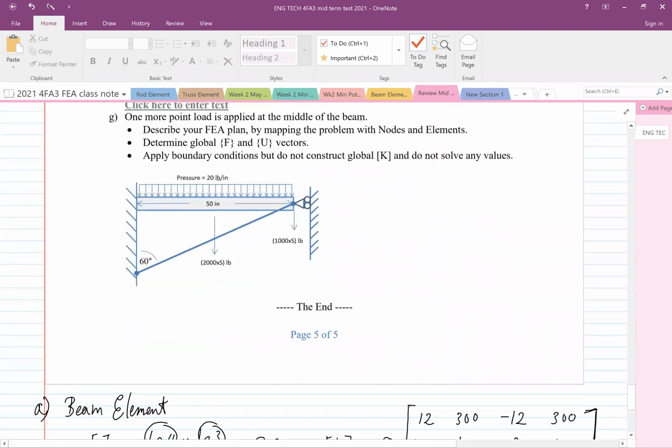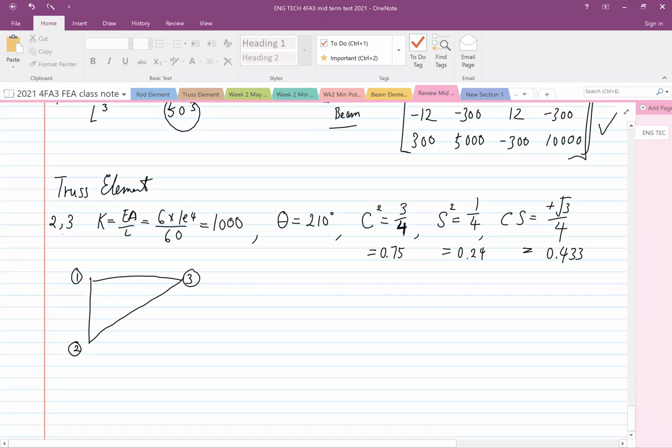So same here, I like to travel from, because when you set up the matrix, it has to go from nodes 2 to 3. So if you want to travel from nodes 2 to 3, in this case, I have to reverse the node elements. I have to reverse the name of the node. So basically, in my case, you want to travel from nodes 3 to 2, which is not right when you build your truss elements. I wouldn't say it's not right, but it just screws up everything.